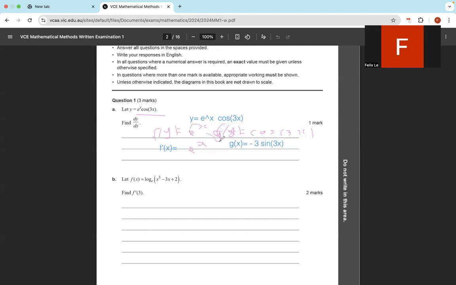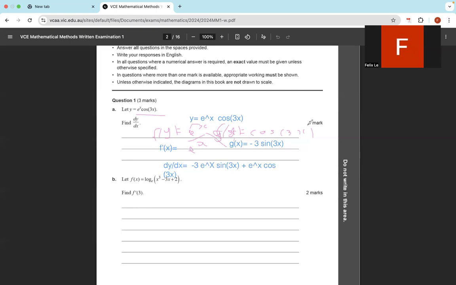Now, if we want to derive this as our dy/dx, we multiply our f(x) function by the derived function, and the derivative of f(x) times g(x). So if we do this, this will give you dy/dx equal to e^x multiplied by -3 sin 3x plus e^x cos 3x. The reason why we add is because of the derivative rule, and this gives us our derivative.